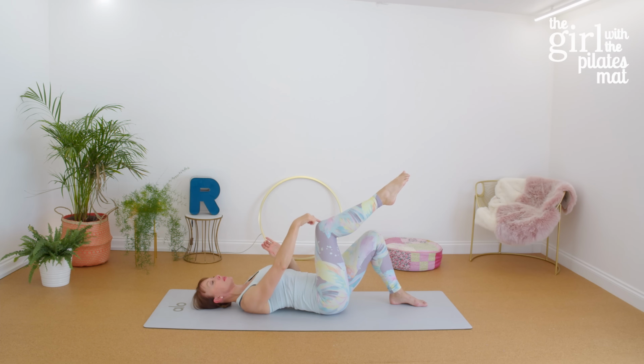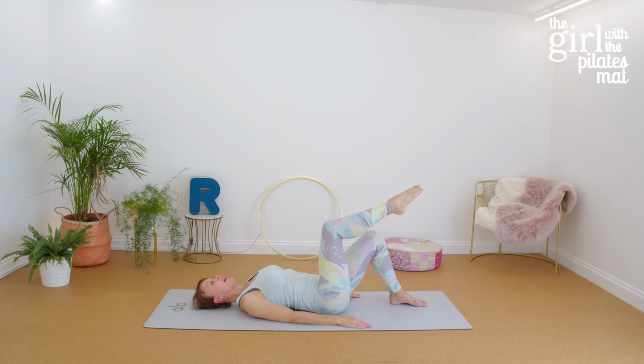Okay, so think of the top of your kneecap drawing like a semicircle almost. All right, so that's what we're going to do. We're going to inhale, we're going to take that knee forward, and then as you exhale, you pull the abdominals in. We circle the leg out to the side and up.